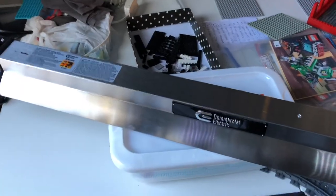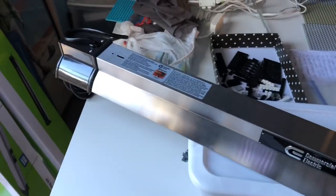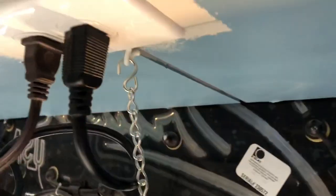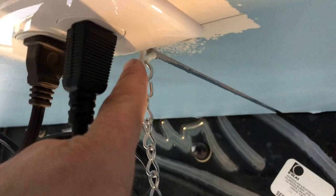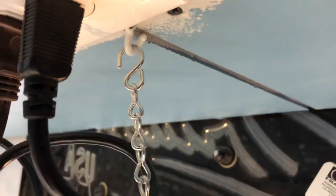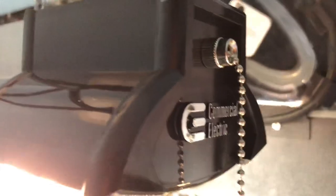So here we go. Let's go ahead and get this mounted. Can't wait. And look at the simple plug-in. Bingo. Guys, I just shortened the chain. Real easy to shorten. So I took some links out and got it hanging here. It just hangs on with one of those screw hooks. You screw it into the wood really tight, and then this just hooks right to it. Super easy. It's not very heavy, so it doesn't have to be all hardcore anchored. It probably weighs maybe 5-6 pounds.